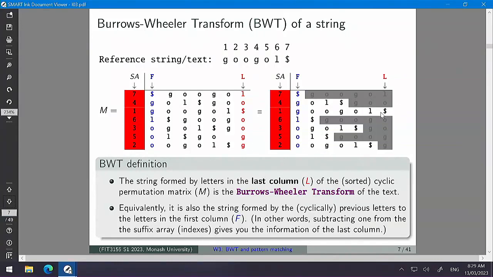Okay, it's circular. You can go in any direction of the circle. Okay, 6 is L. What comes before L is O. So that will be O out here. Similarly, 3 is that position. What comes before 3 is 2. So that would be that O. 5 is O again. What comes before 5 is G. So that would be, and so on. Have I convinced you that if I gave you a suffix array, you can trivially compute the Burrows-Wheeler column?